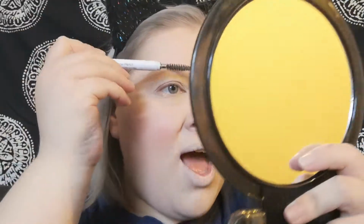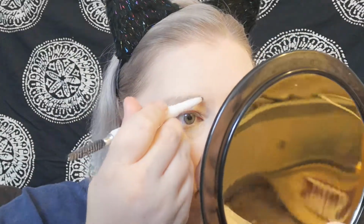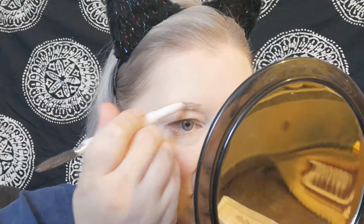Excessive. Right, eyebrows. My go-to, dropping my eyelash colour. We're doing alright for time. My go-to is the e.l.f. brow definer. I just brush down. You've probably seen me do this like 100 times in my videos so far. Well, not 100 times, but a lot. I do need to shape my eyebrows. I haven't done it for a couple of days. Weeks. Cough, cough.